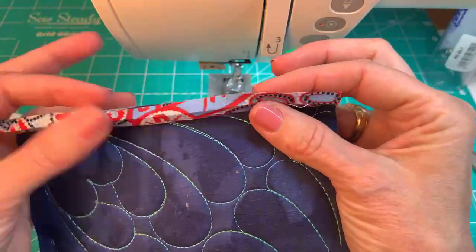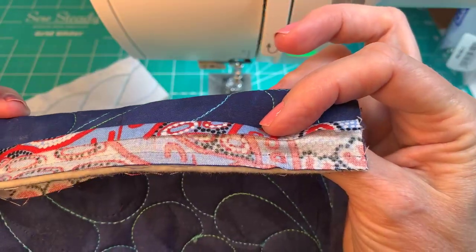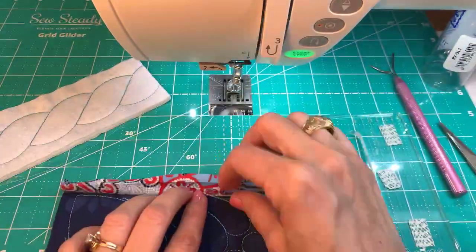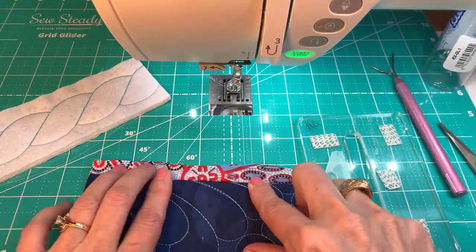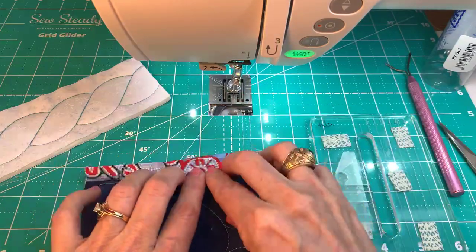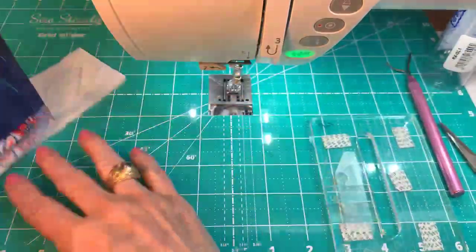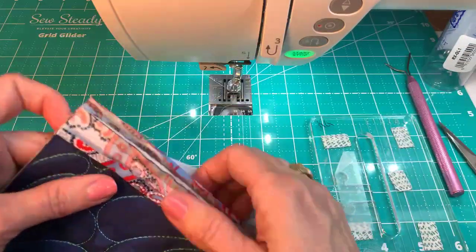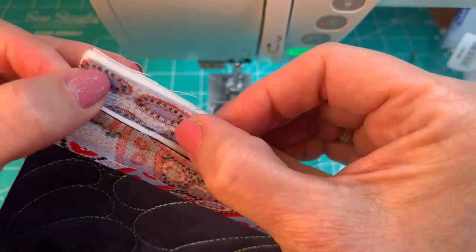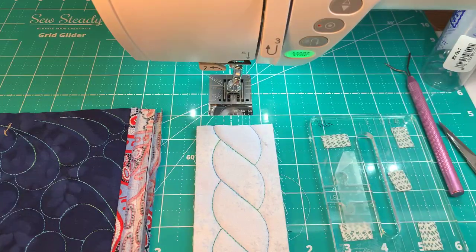Okay, so I only need this piece, right? Leave this piece that is folded, leave him tucked out of the way. He's perfect where he is. This piece right here, you can go ahead and press this if you want to. You want to get that seam open, so you can just use your little press bar or use your iron, and you're gonna lay this right on here like this. Right? So this is where I would use that glue. So let's go ahead and do that, and then I'll show you how that is.